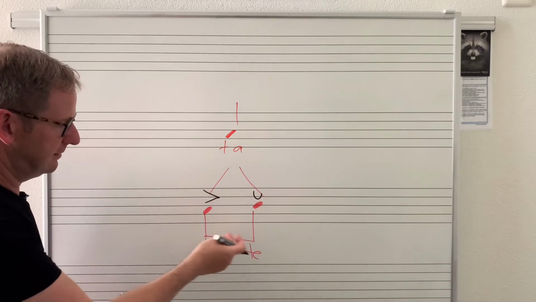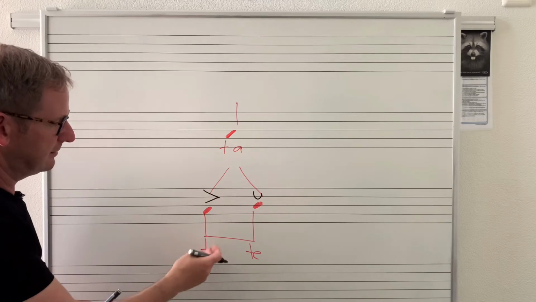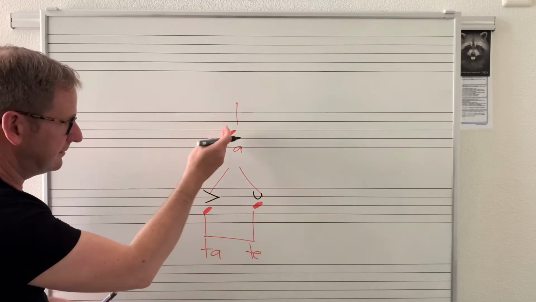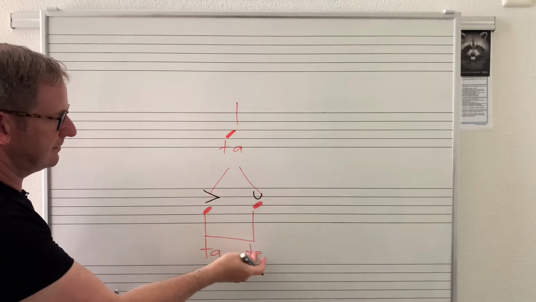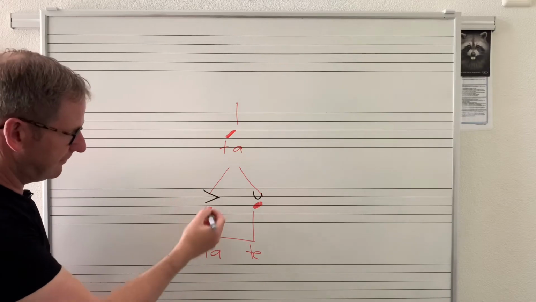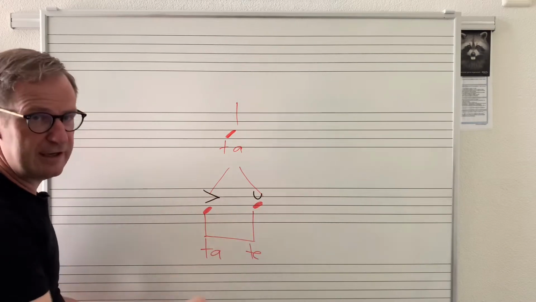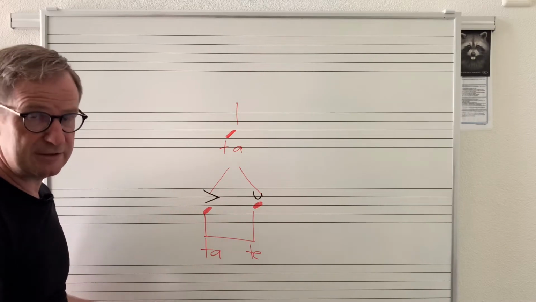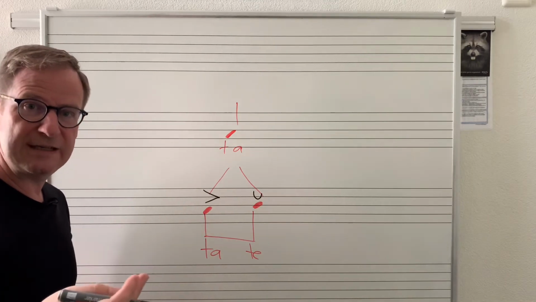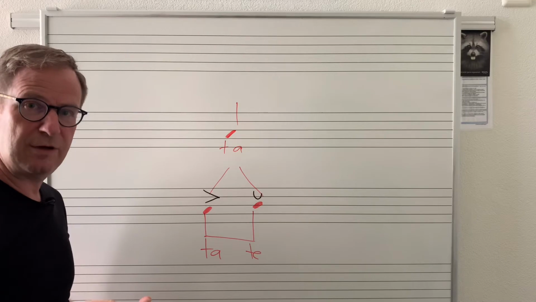The first one has a little accent, and the second one is lighter: heavy, light. Ta, te, ta, te, ta, te, and not ta, te. That's always the same thing if you have this group of 2 eighth notes in the music or in piano playing. The first one is always a little bit more accented than the second one.